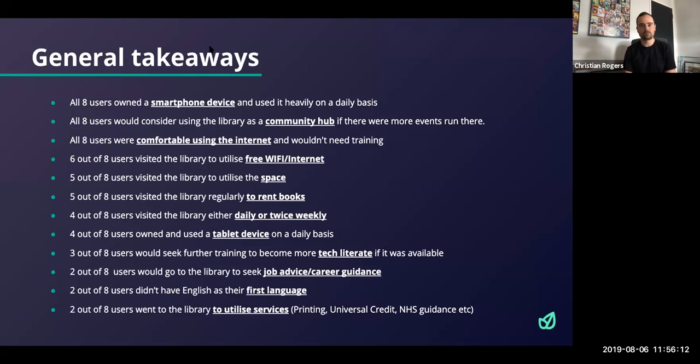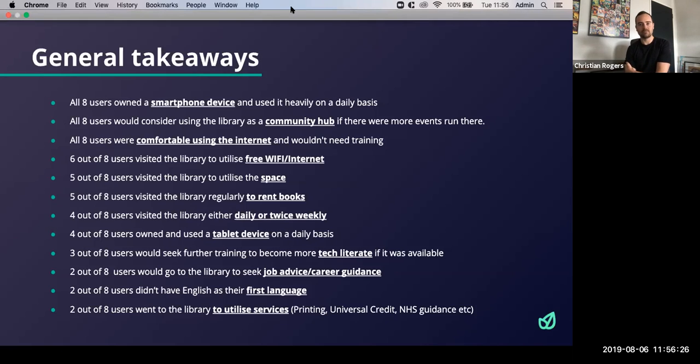Instead, I actually got probably the most heavy duty library user that all of us had interviewed combined. I think he was a daily user. But his goals were very, very simple. He just went there to use the internet for whatever it may be, either to check his emails, to look at the weather, and simple tasks along those lines. He was 66, a retiree, but made redundant due to automation at his previous place of work, interestingly enough.